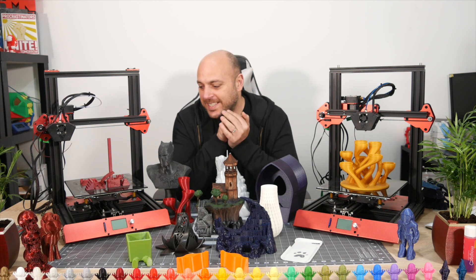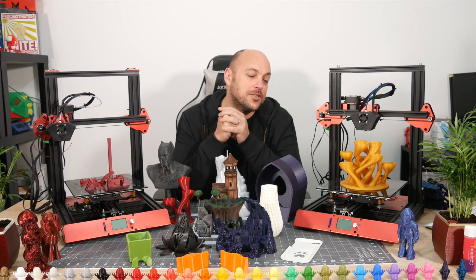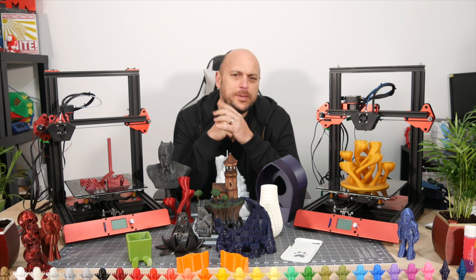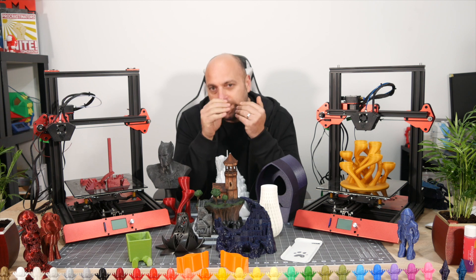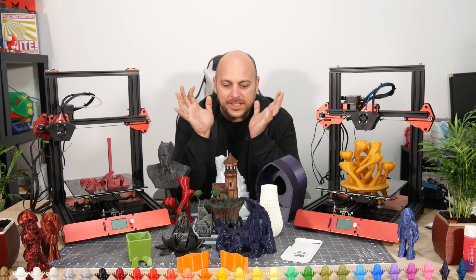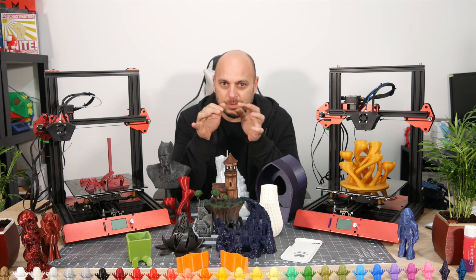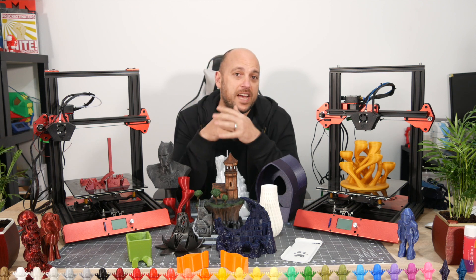We're back with a review and this time we're going to talk about the TiVo Flash. I've had the TiVo Flash for quite a few months and to be completely honest I've put off this review because in my mind I kept thinking I don't have enough prints, I haven't tested enough — until I collected all the prints that I did with it and realized I definitely have enough now.